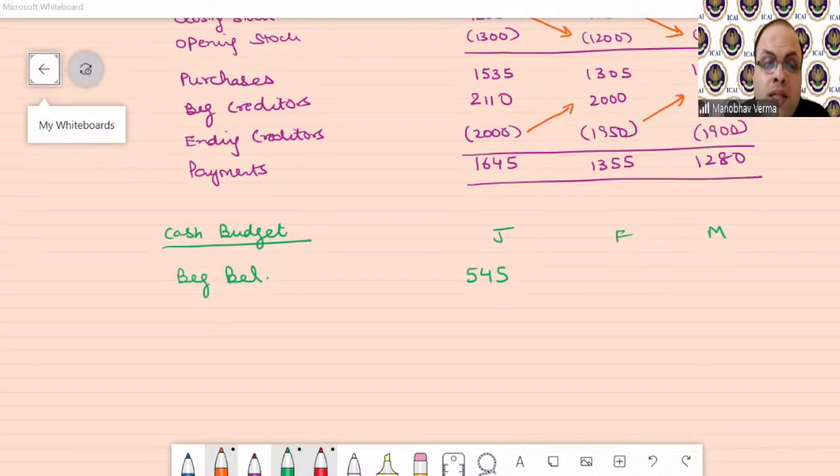And if the question is kind enough to give that, then probably you have something to check your answer with, right? So we need to be careful here, right? That means your subsequent month's cash budget depends on what you do in the first month, right? So we have a beginning balance here. Now, first, let's quickly talk about the collections.